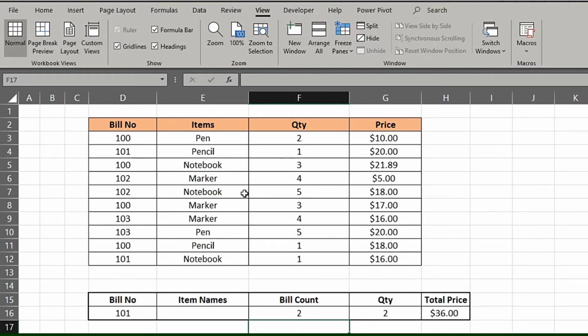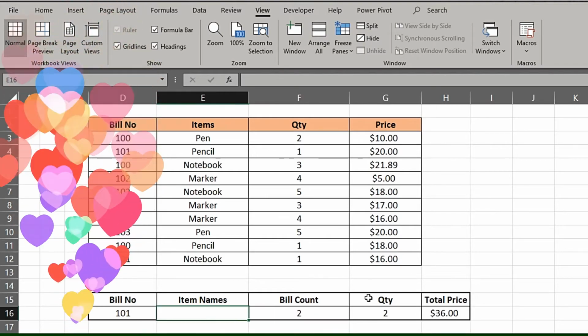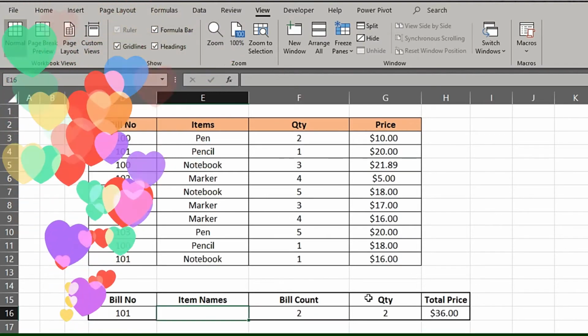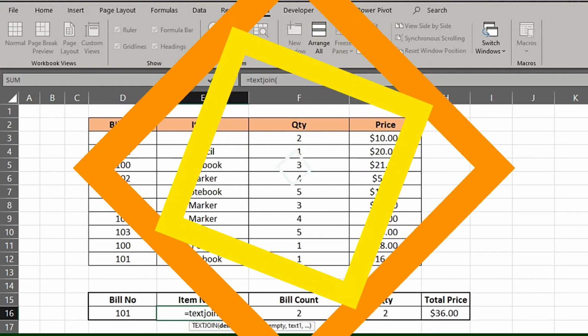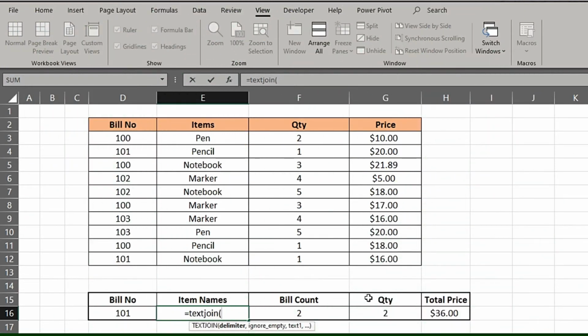So nothing to worry, we have the trick available using TEXTJOIN. Let's start the formula and I will let you know all the attributes that are required. Equal to TEXTJOIN, start the bracket. Now it's asking me for the delimiter. This is the character using which you want to separate the item names.